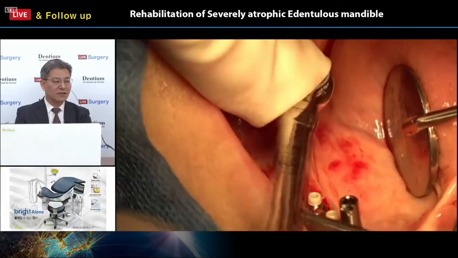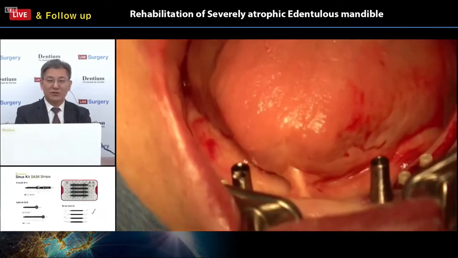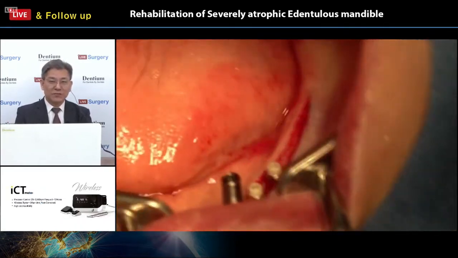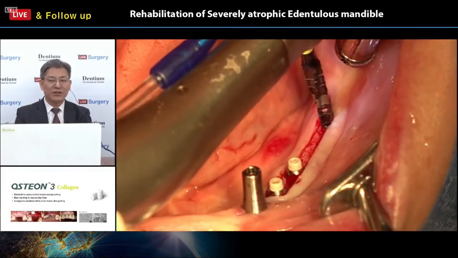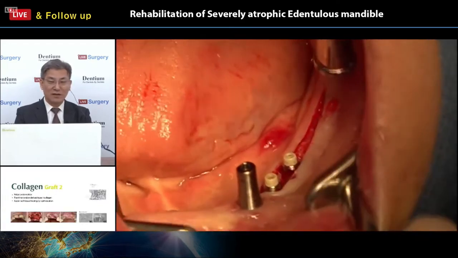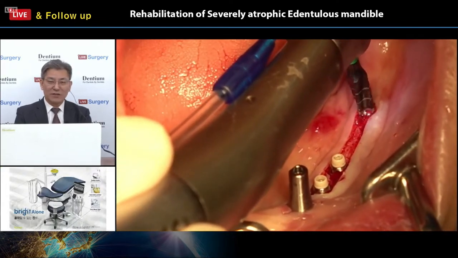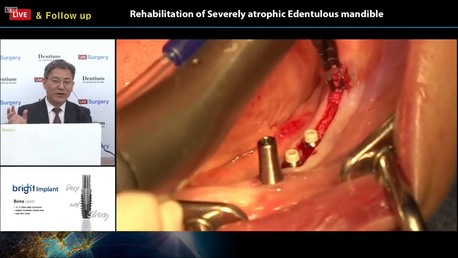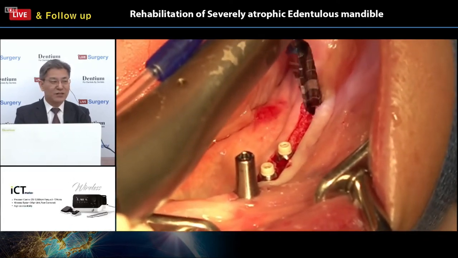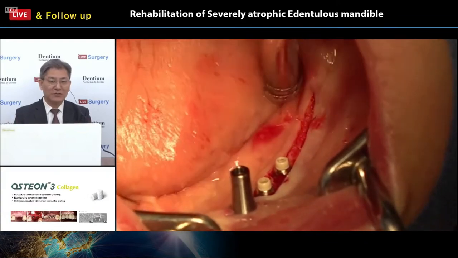Use your hand ratchet for proper positioning and control of the depth. The depth control is also an important part to make a good restoration emergence profile, right? If the implantation is too shallow, the emergence profile will be bad. So a little bit deeper insertion is better to make a better emergence profile of the final restoration. However, this one is tissue level, a little bit different compared to bone level in insertion height and depth. But anyway, a little bit deeper insertion of the fixture is better than shallow installation from the viewpoint of the emergence profile of the final restoration, right?